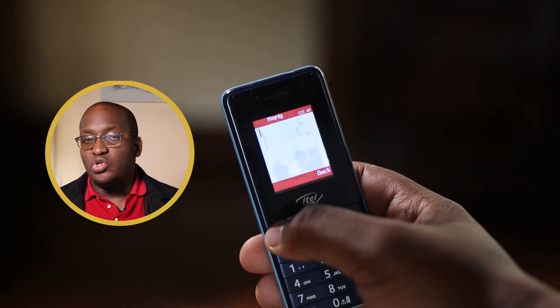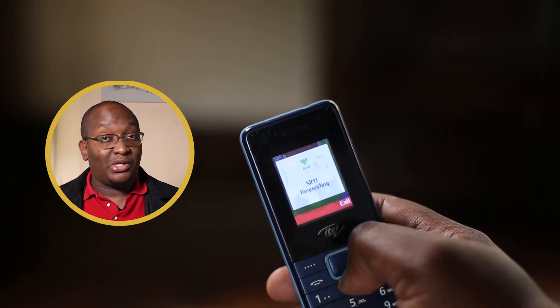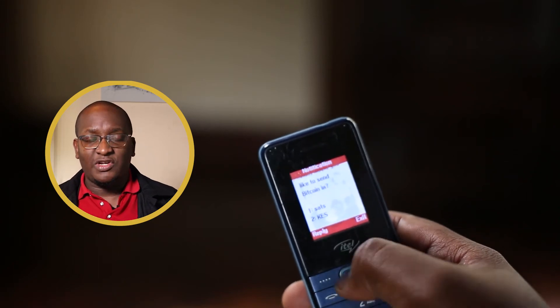If you want to buy goods and services using the Machankura wallet, it's really simple. Once you've logged in, go under buy, select the good or service, and place in the address of the recipient. For example, if I want to buy water from a water seller for a hundred sats, I get their wallet address — that username — put it in, and transfer using USSD. There is a small fee that Machankura charges for transactions between wallets, but it's pretty small and makes it extremely affordable to send via the network.